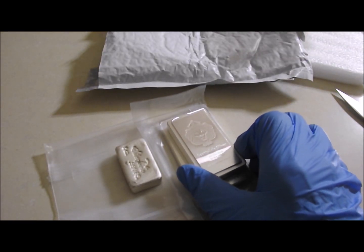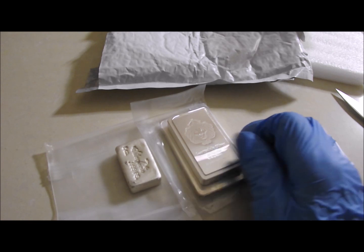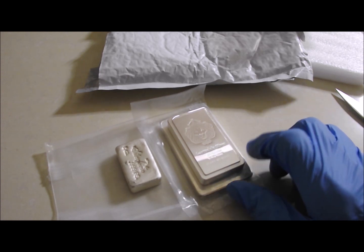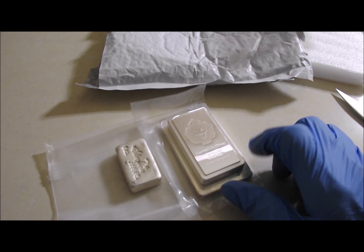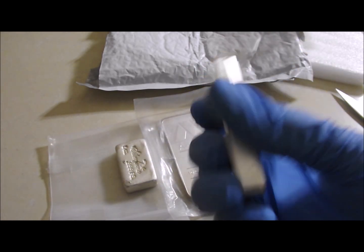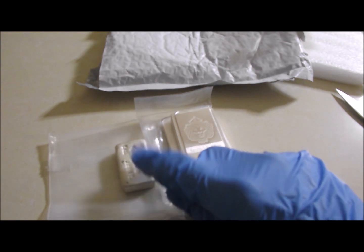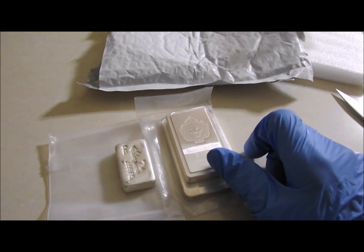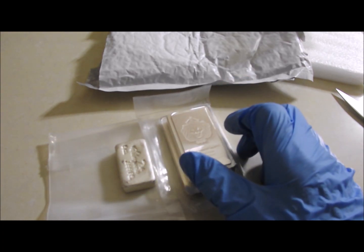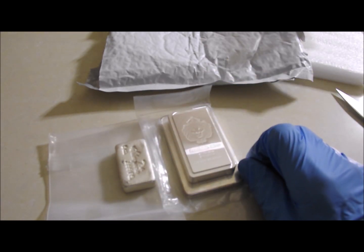These bars are quite an unusual purchase for me — I don't really buy bigger bars, but as many of you know I do like to be diversified. That's kind of why I went along this route. My theory being that if spot price does go up, I can fairly easily take one of these 10 ounce bars and cash them in at my LCS and walk away with some money if needed, rather than have to try and sell online or elsewhere. Easy to cash in because there's very little premium attached to them.